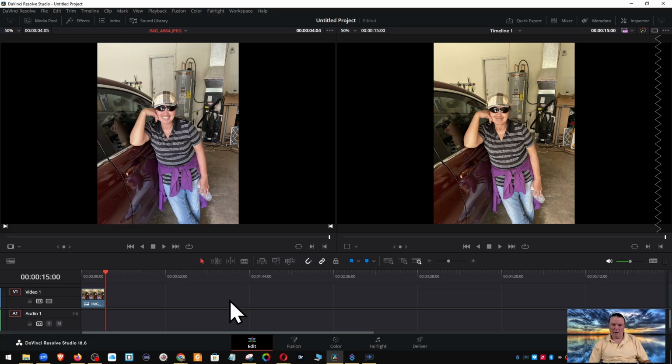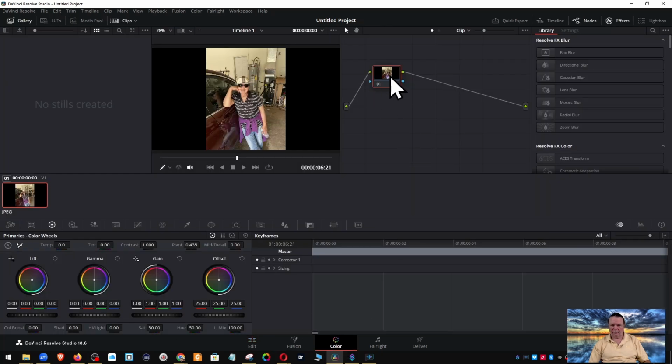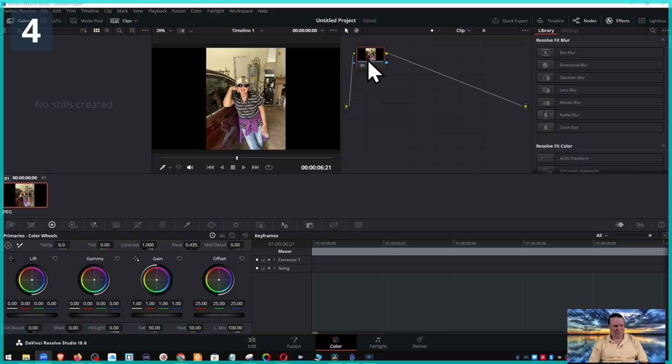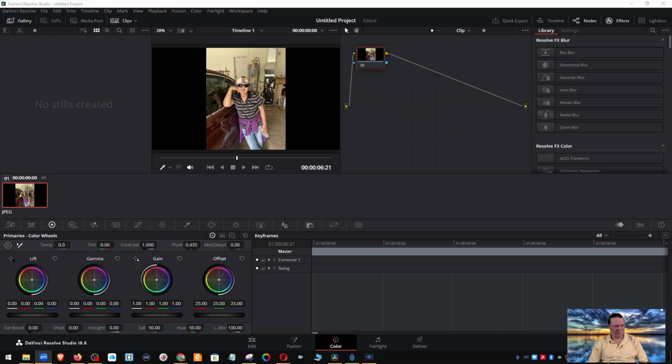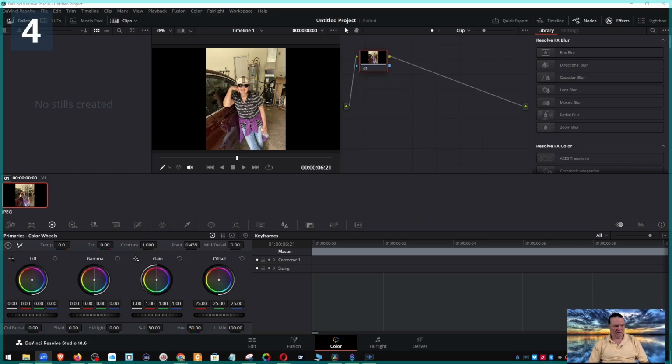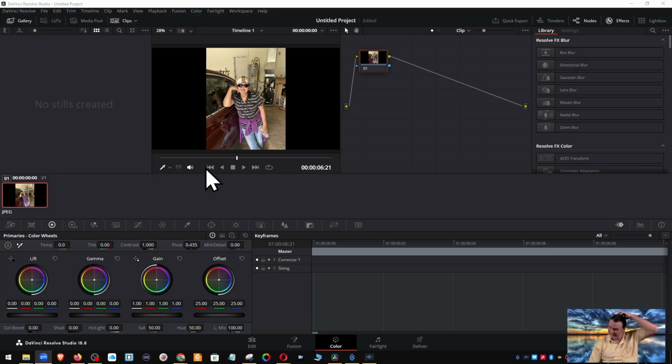So what do we want to do? Well, I want to open this in the color tab. So I'm going to open this in the color tab. And then I'm going to create, I think it was Alt S. Nope, that opens up Zoom for some reason. What the heck? Am I not on DaVinci? I'm on DaVinci. So why is this not working? Nope, that is just a Windows command. I'm going to have to look into that.